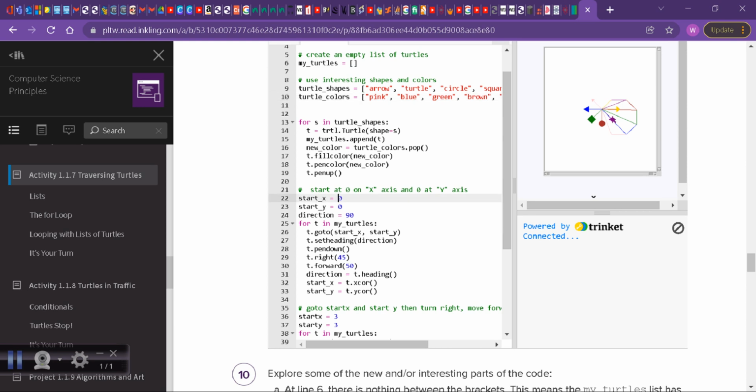Change the direction. Can we start it at 7? I'm just running. Oh, change the direction. Started at 90. Let's change it to 1. No, let's change it to 40. Let's see what it does.